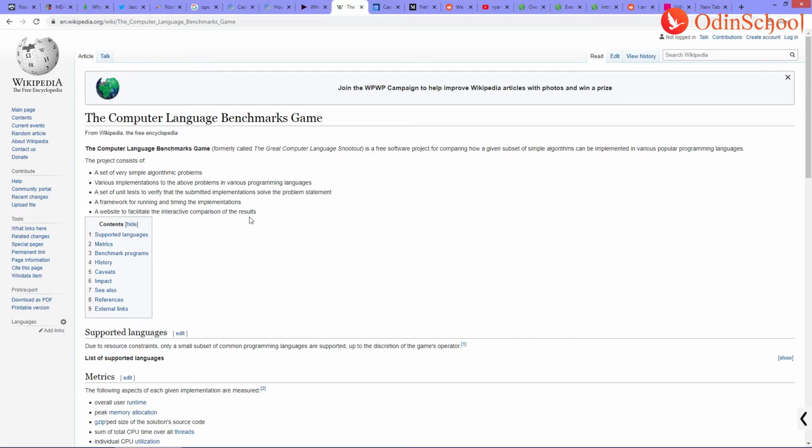The basic idea is you decide on a set of algorithms and you run them in different languages and platforms and see how they perform. It has a set of very simple algorithmic problems, various implementations to the above problems in various programming languages, a set of unit tests to verify that the submitted implementation solves the problem, and a framework for running the timing. So the main thing is you implement those algorithms in different languages and then you compare the results, which language was faster.